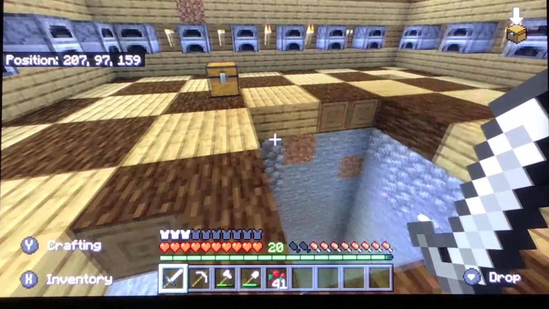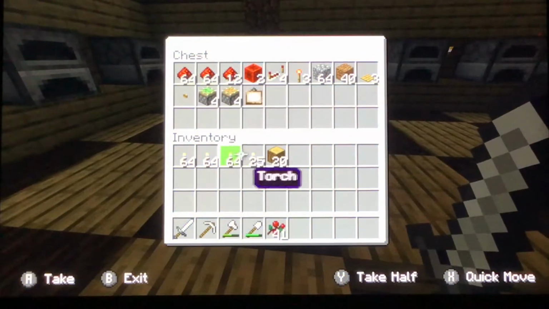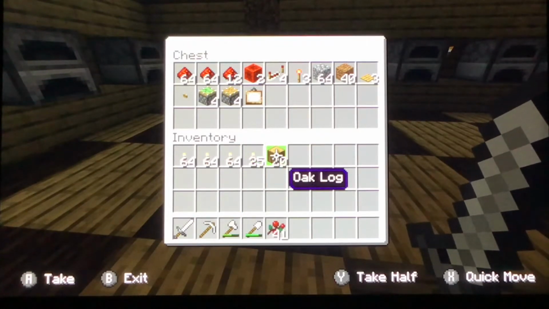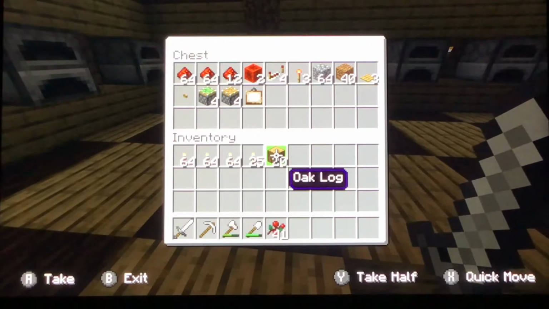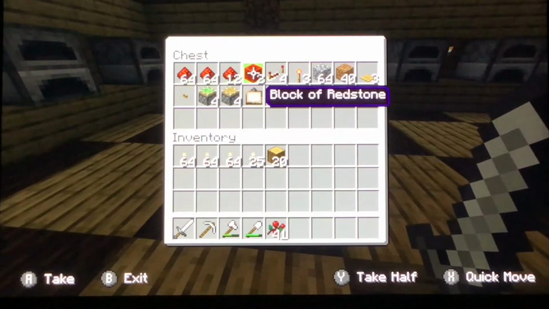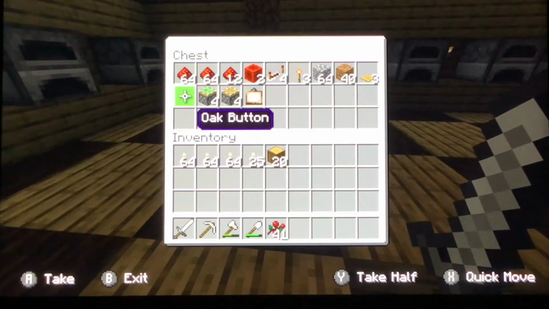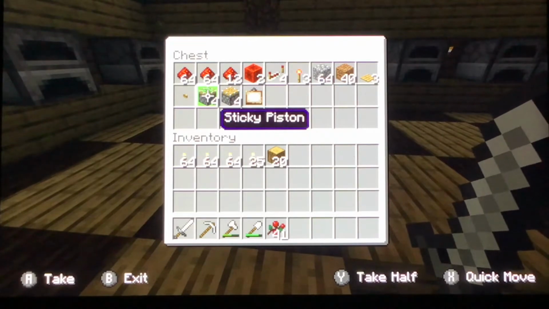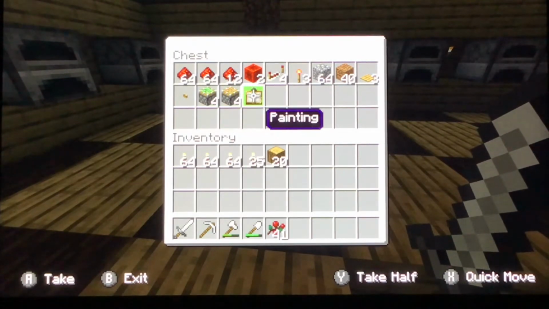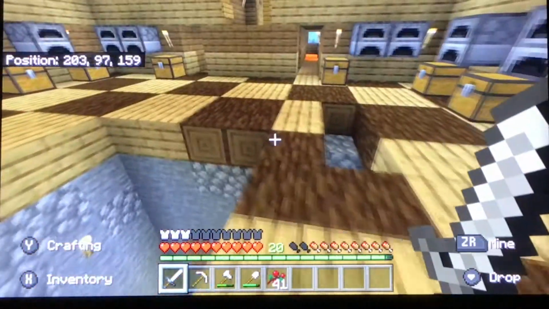So, I did prepare ahead of time. I have everything I need right here in this chest. I also have so many torches, and I wasted about a stack of coal on these 4 stacks of torches. So, this is everything I'm going to be using. Of course, redstone. I have some blocks of redstone, redstone repeaters, redstone torch, cobblestone, dirt, three oak pressure plates, oak button, 4 sticky pistons, 4 pistons, and a painting. So, I'll be kind of teaching you how to do this.